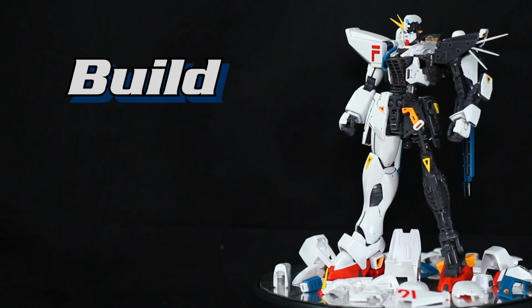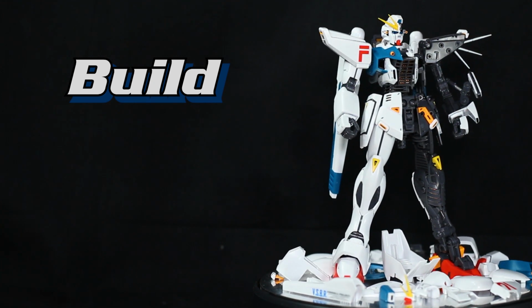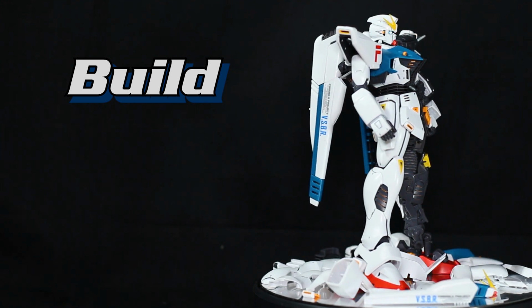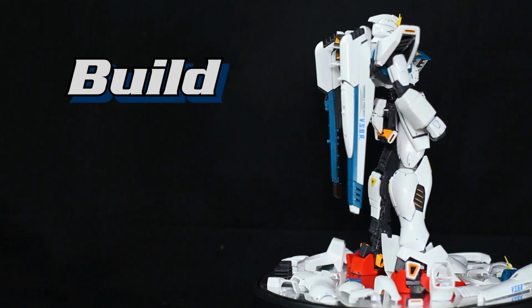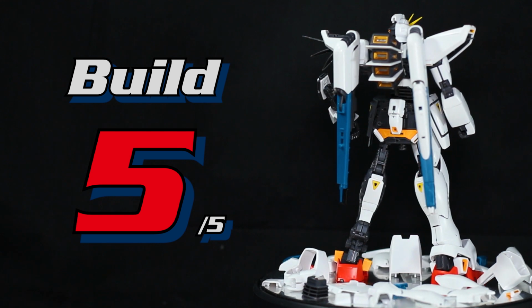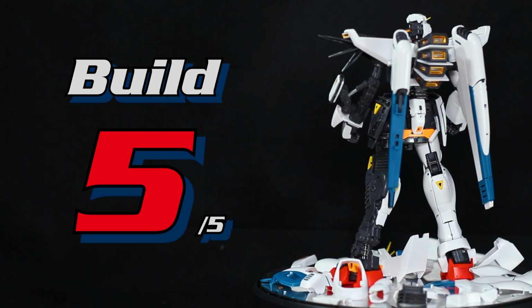Okay, sounds like I'm overhyping this build here, but really, this build was super interesting and completely blows the 1.0 out of the water. This is one of those builds that really raises the bar for what's possible with Gunpla, and for that, I have to give this build an amazing 5 out of 5. I just can't really recommend it to beginners though. I'd say you need at least 4 or 5 master grades under your belt before even attempting this build.